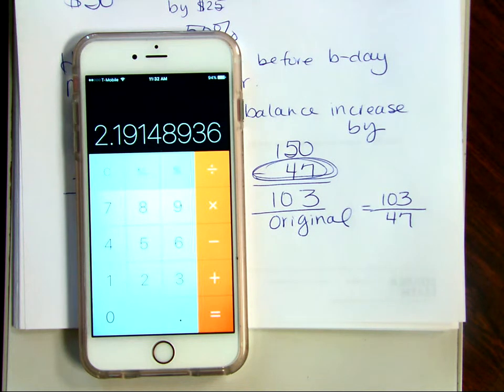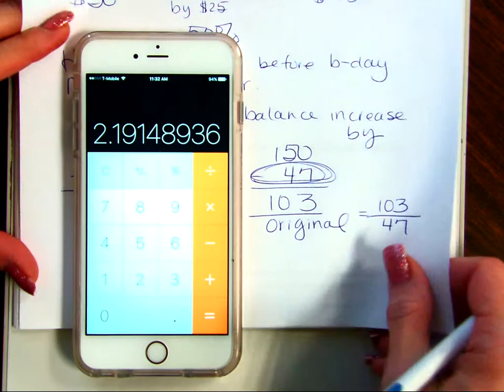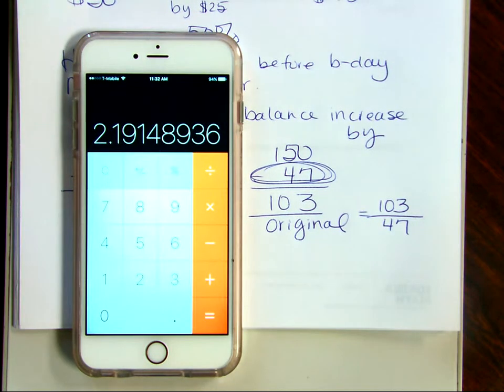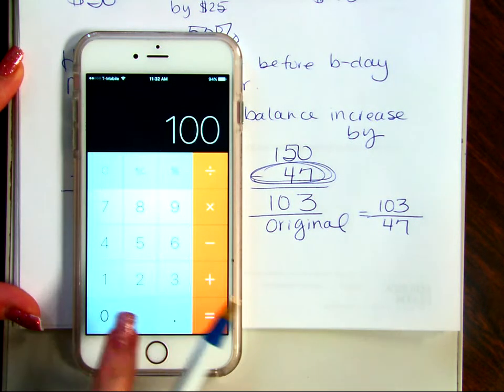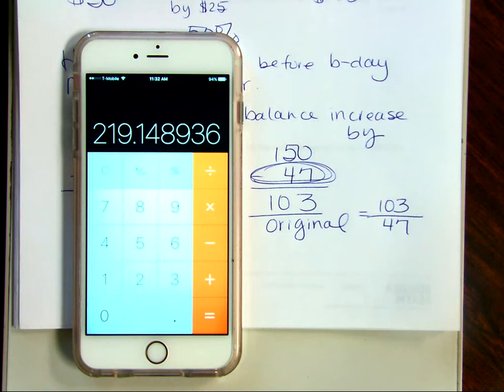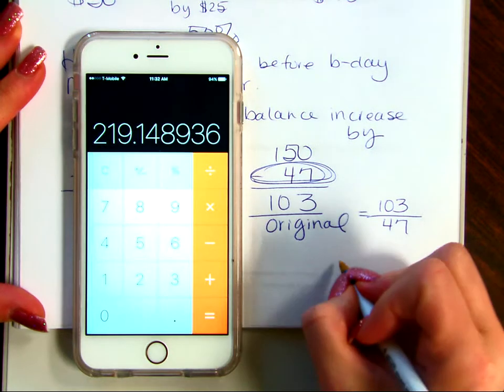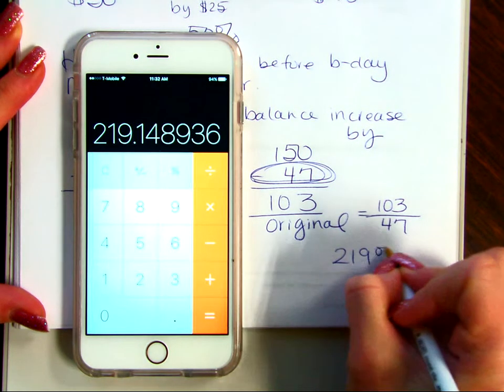So I'm kind of looking at this thinking, what is this? I'm asking you to find the percent increase, but that says 2.19, and what does that mean, James? Yes. So I'm going to give you a shortcut that you didn't really need to use before. If you multiply something by 100, won't you get the percent? So that's 219%. I'm going to let you round to the nearest whole number. So it increased by 219%.